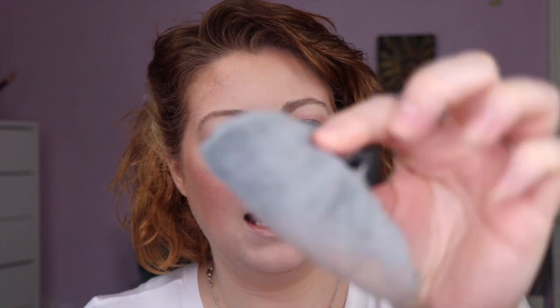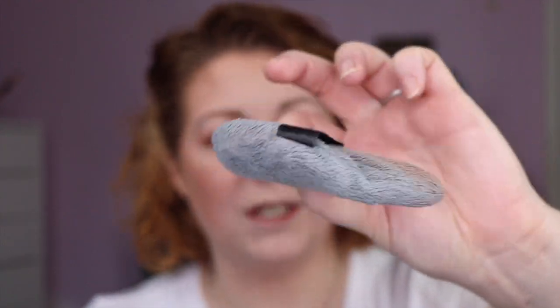I've washed this thing probably 3 or 4 times, and it's always been hand washed, and I wash it in a moisturizing shampoo because when you really think about it, when you wash your clothes, you always use a fabric softener. Well, why wouldn't you use a moisturizing, fabric softener type of soap for the Tati Blendiful? So I have been using a moisturizing body soap for that. It is just a bar of soap, and I literally just rub on it like that. And I use the same bar of soap to wash both of these, and this one has kept its texture and this one has not. So that is the first thing that I have absolutely noticed about it.